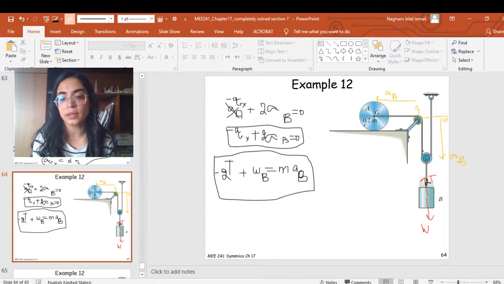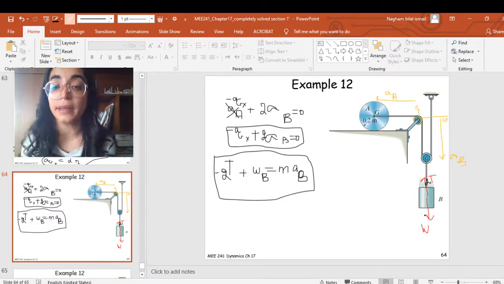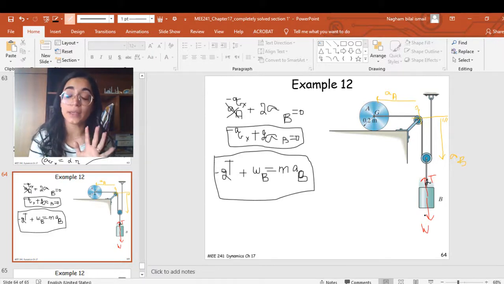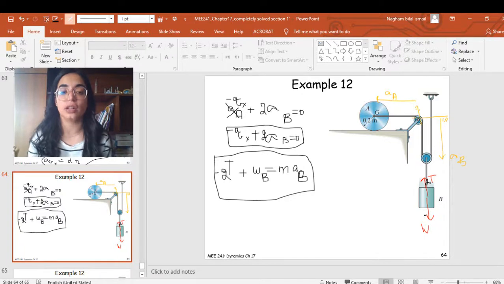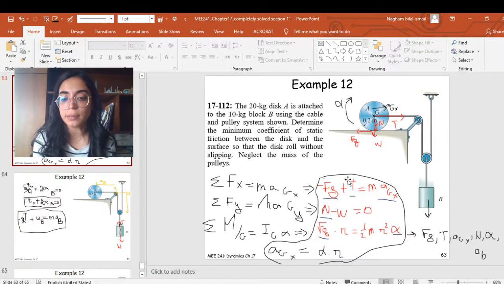Guys, if you take this pulley, these 2T is equal to this T, then this particle B is held by 2T, and then I have the weight. Right? So minus 2T plus WB is equal to MAB. Now here, I'm adding an equation number 6, but without adding any additional unknown, because in fact this T here is the same as this T here, since this is the same rope. So guys, right now I have 6 equations, 6 unknowns.